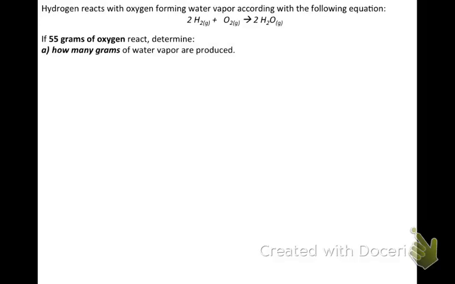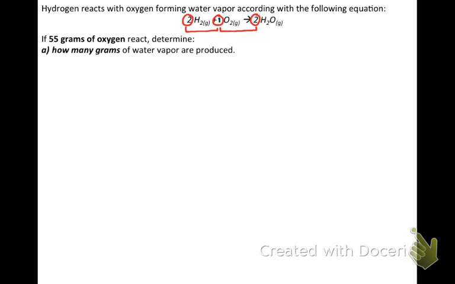As you already know, to solve this type of problems, we can follow different procedures. I will use two of them here. The first one is using conversion factors and the mole ratio. Remember that the mole ratio is the relationship between the coefficients in the balanced reaction. If there is no coefficient written, you already know that it is 1. So here the mole ratios we have is 2 hydrogens with 1 oxygen and with 2 water molecules.